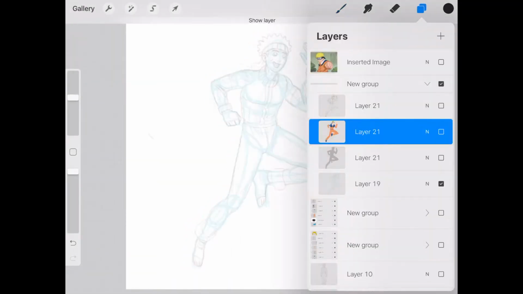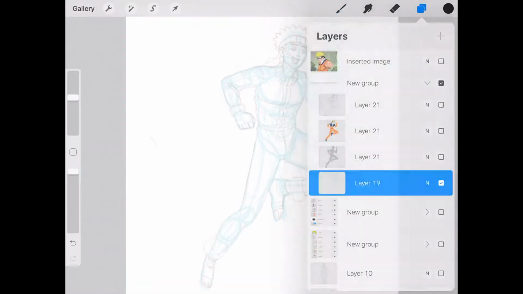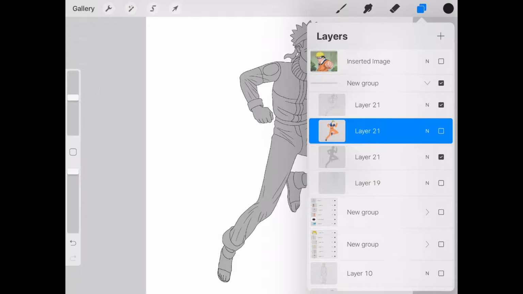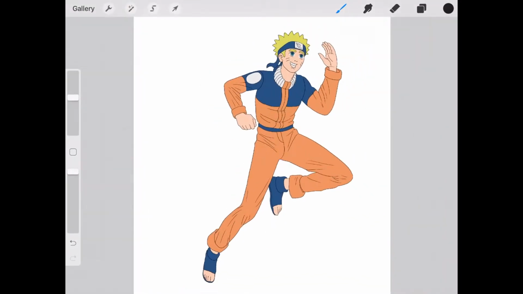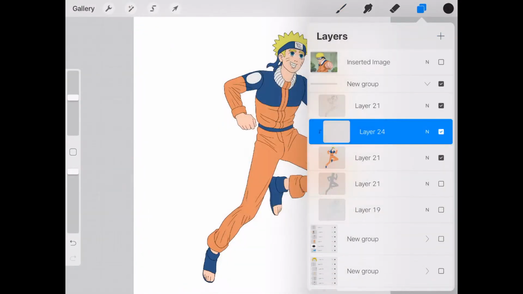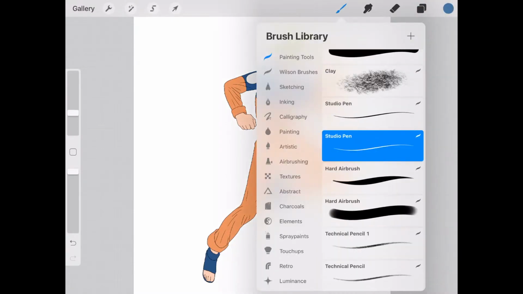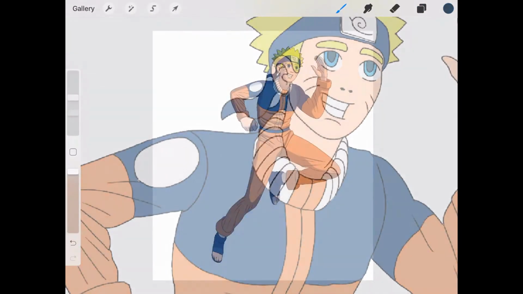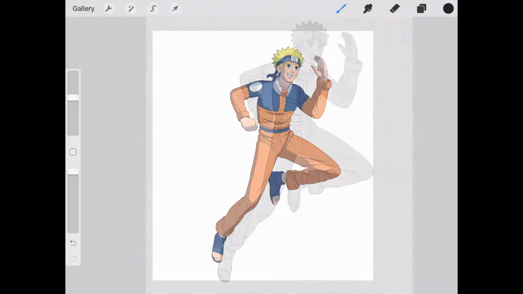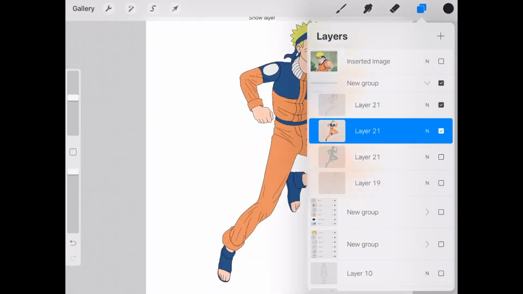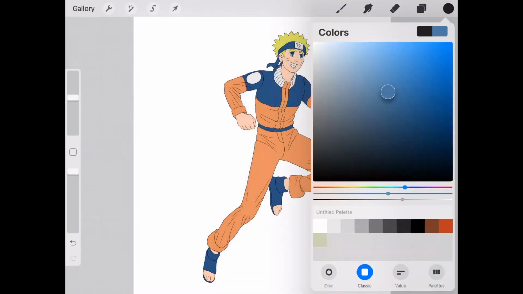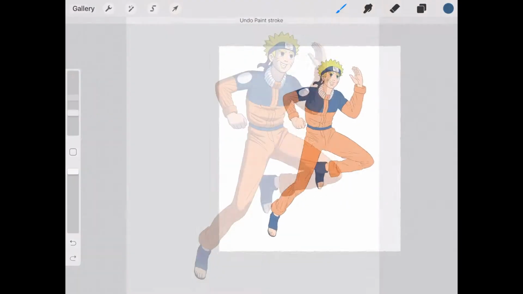Today I will teach you guys how I approach shading in a digital program like Procreate, but this can be used on any other program, and how to use the multiply layer to get the effect you see here. By the end of the video, you should be able to create shading like this Naruto drawing I made. It's important to understand how to use the multiply layer in order to get an effective result with your drawings. Okay, let's begin.